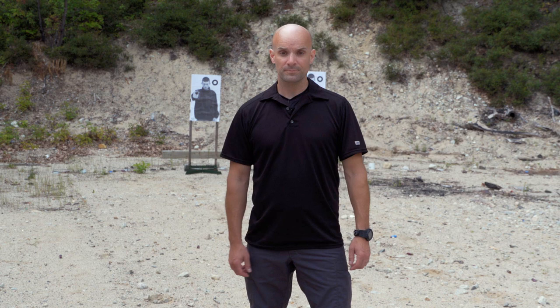So carrying an ankle holster is definitely gonna require a little bit of practice out of you, and especially at home. Dry fire practice, just simply working on the act of getting the gun out of the holster, is really gonna be crucial for you. Once the gun's out, everything is status quo as you normally would shoot, but accessing the gun may take a little bit of time. So there are two primary methods that I like for choosing to get my pistol out of an ankle holster. One of those methods keeps me standing up, and the other has me moving to a kneeling position. So let's get into the first one.